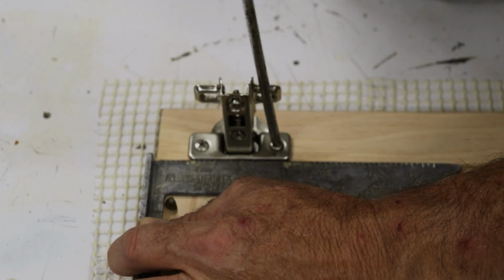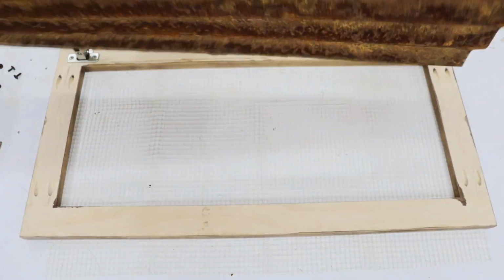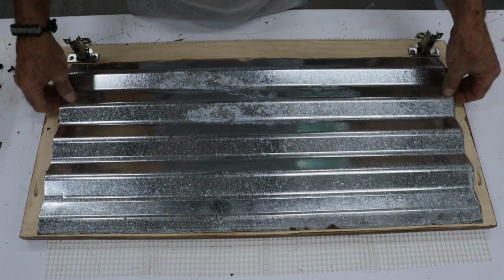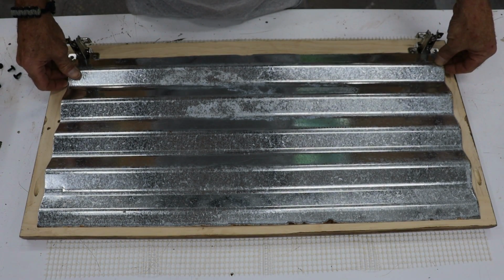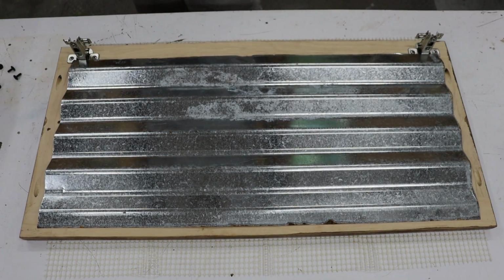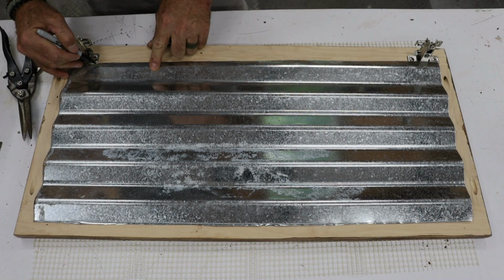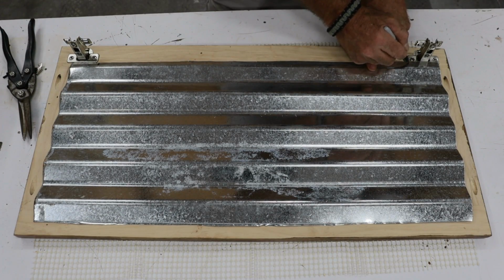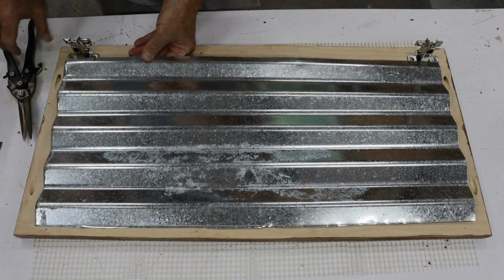I'm going to install the rusted corrugated panels inside the door frames. And I did a short a couple of weeks ago, and it's in my short playlist, on how you can rust corrugated metal and the special potion that I use. So I didn't want to show it again here because it's the same way that I did my base cabinets for the miter saw. But I just want to make sure that the panel is about an inch on every side undersized.